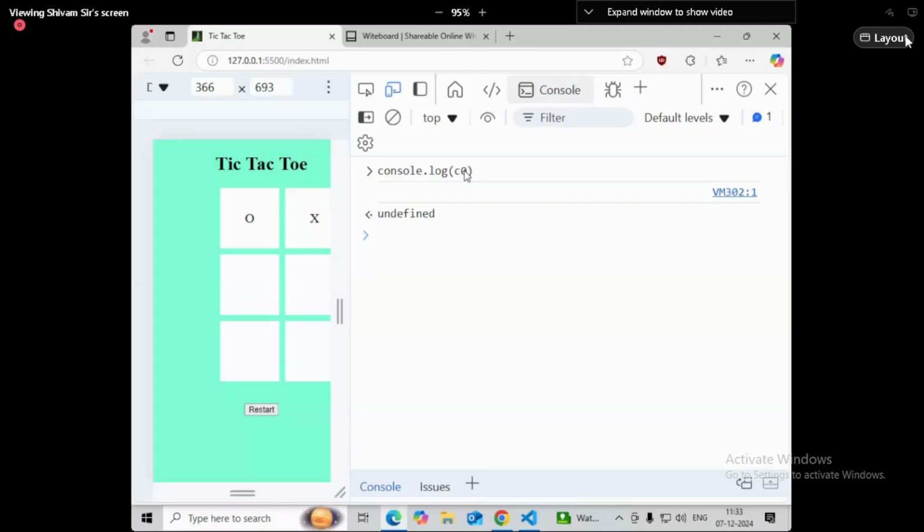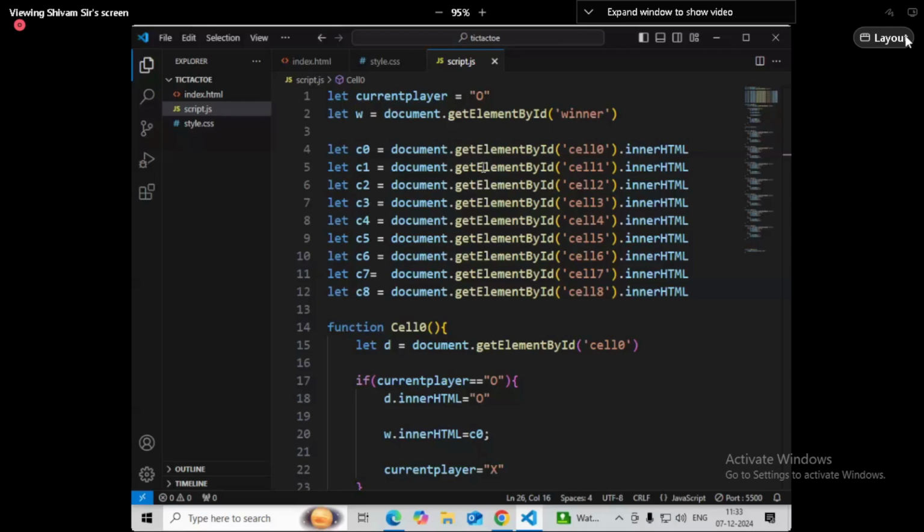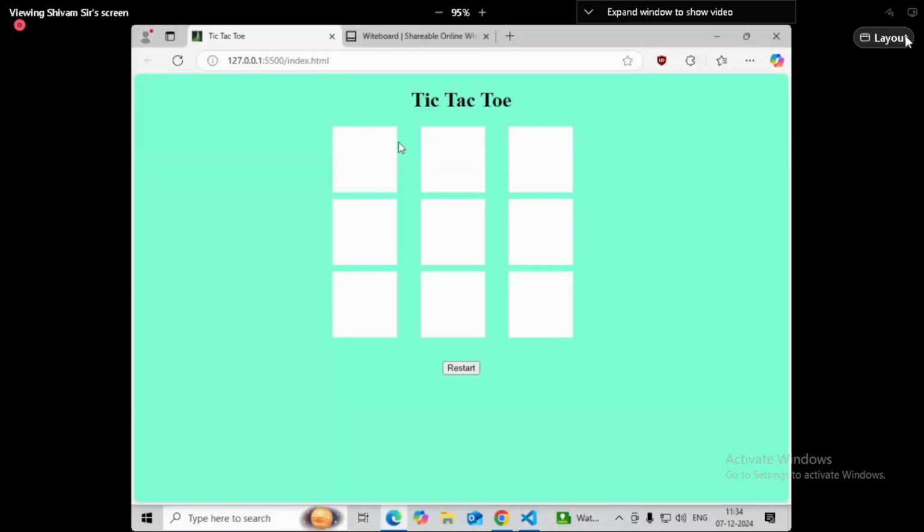Okay, so c0 is not working. Now when I write 0 here, it is saying object HTML div element. It is returning the element now.